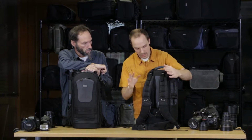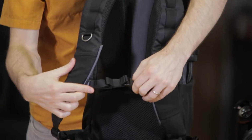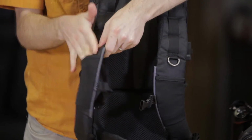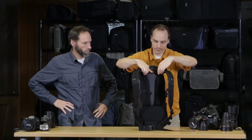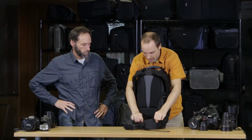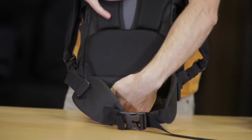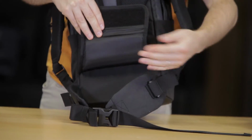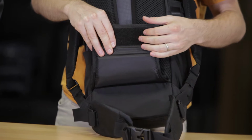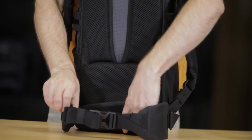Going around to the back, we have a very robust harness here. Of course, adjustable sternum strap, sternum slider, daisy chains, D-ring, pocket for your sunglasses, phone, power bar, whatever it may be. It also has a removable waist strap. It's lightly padded, and you can remove it if you are traveling and don't like to use the waist belt. It also has a pass-through, and this actually lifts up. We have this on a few of our backpacks. You can pass through, let's say, our Pro Speed belt or a thin skin belt. I think you can even stuff in the steroid speed belt in here if you want a little bit more rigid support.